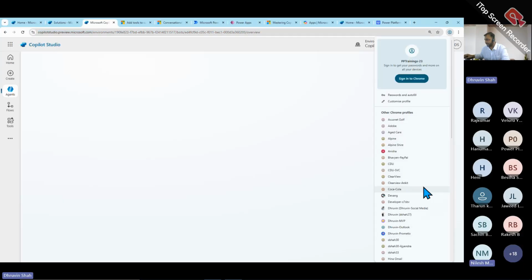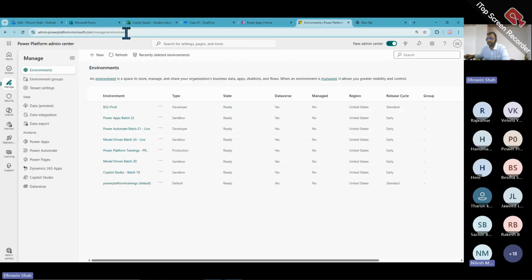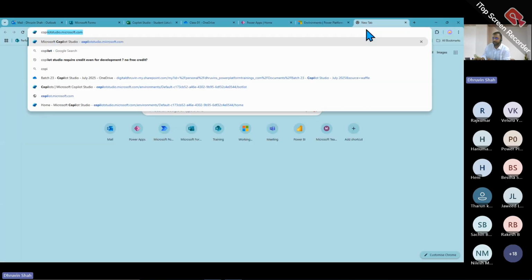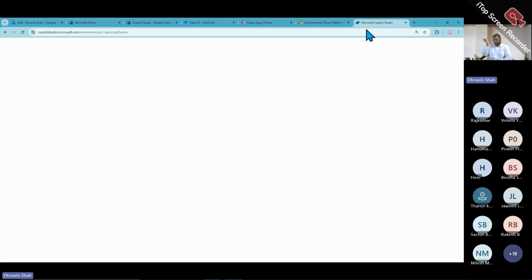Even when you hit enter over here in this fashion, let me just see, just a minute. So you're saying we have created a developer account, that's why it redirected to preview? Just a minute, let me check this out quickly. One thing before I answer this, another thing I discovered. This is my another tenant. Let me check where it is redirecting. See, here it is just going to copilotstudio.microsoft.com.